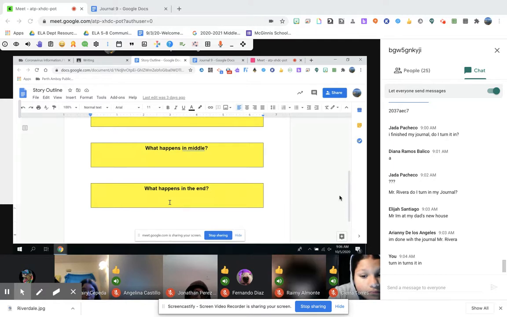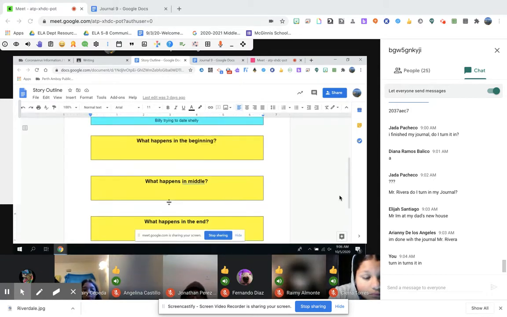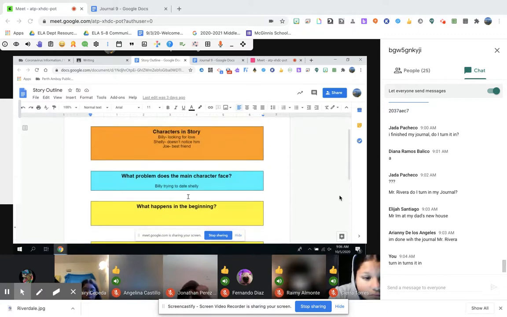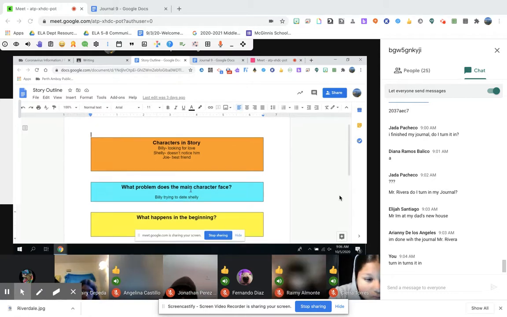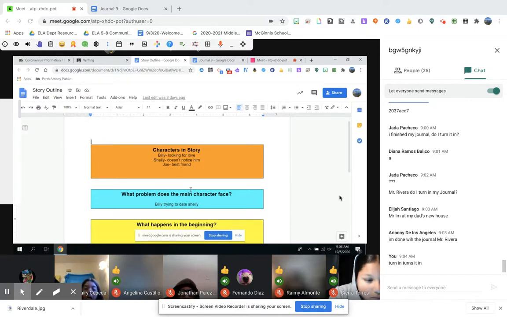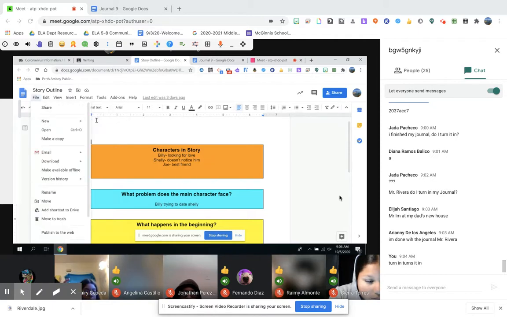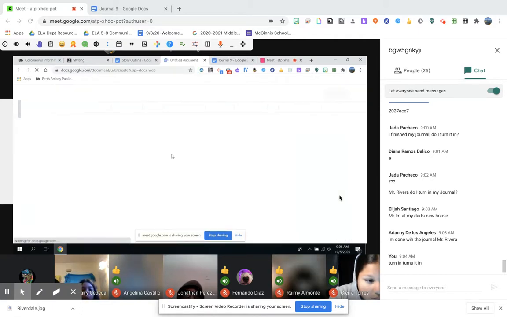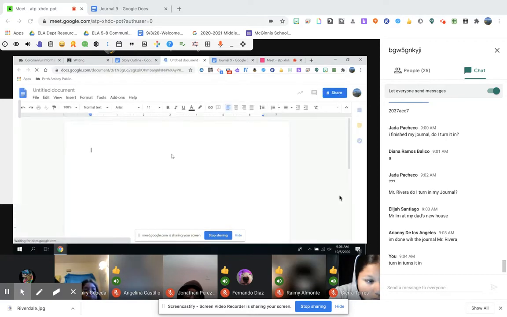What we're going to do today is look at a technique that is just good for helping you develop your characters. So you should have your characters already chosen, right? These are the characters that you might have had in your story. You should have started writing it. So what we're going to do today is take the characters out of the story and put them in a new environment. I'm just going to create a new doc to do this. It's useful to take the character out of their own general environment, put them somewhere else, and then look at how they behave. So we're going to basically just create a scene.